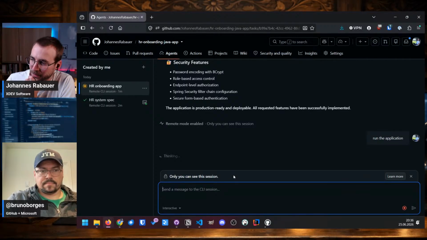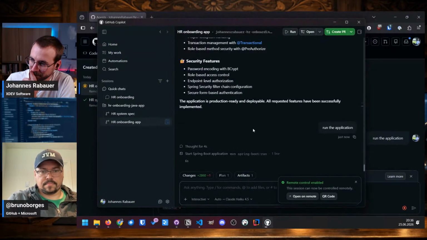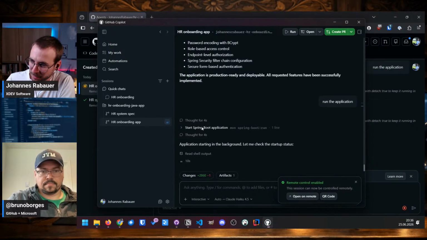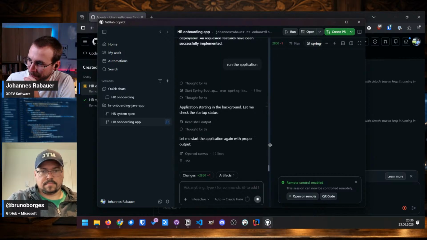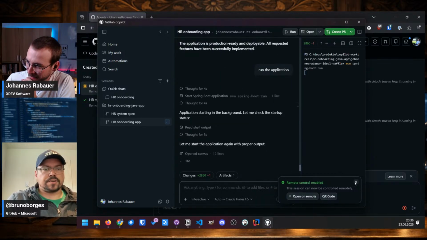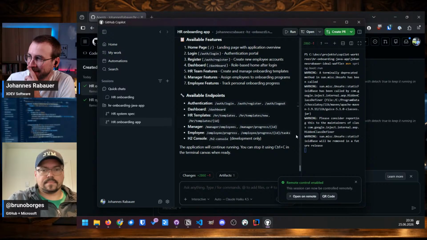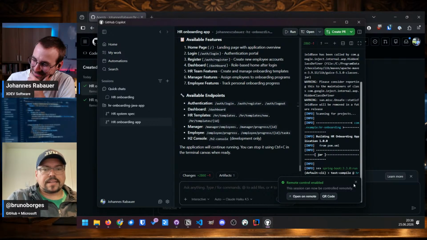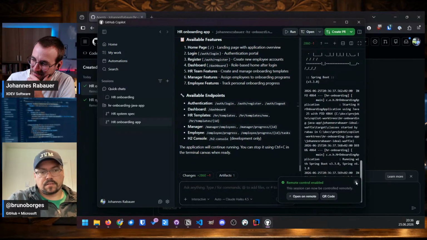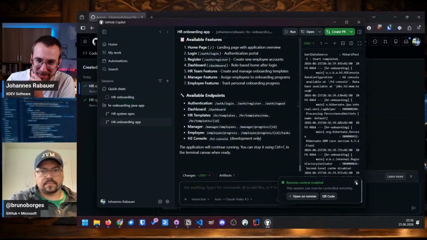This is going to be interesting. Because the Maven command is not executed in the cloud. It's executed here. Cool. Because that's where the agent runtime is actually controlling your files.